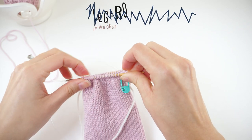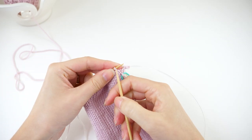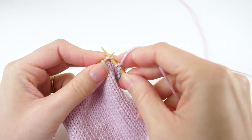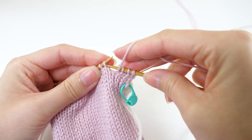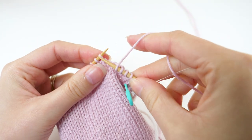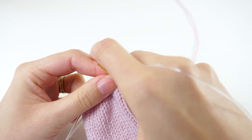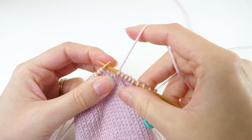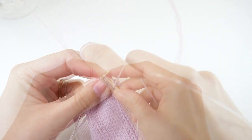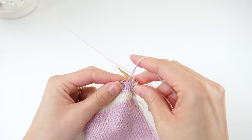So round 5 starts the rib pattern for the leg, and it's a pretty simple repeat too. What you'll do is knit 3, purl 1. And you'll just repeat that for the remaining stitches on this needle. Then work the same pattern, knit 3, purl 1 for needle 2.